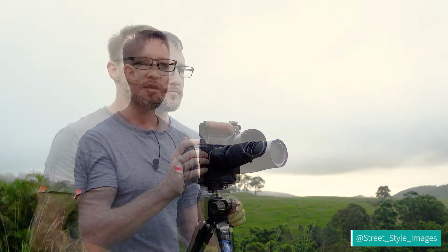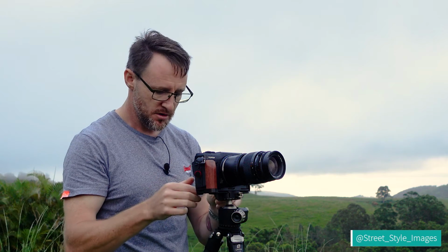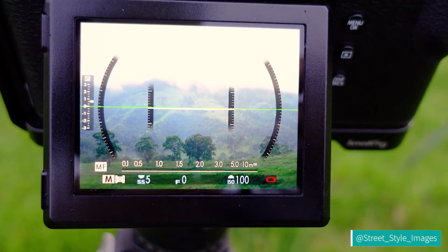So I'm just going to switch out the 150mm now, because I think this scene would lend itself better to that. I like the 250mm, how tight it is. It's just a bit too tight to get as much in as I'd like. So I'm framing up a composition now. I might see if I can show you. So this is my composition on the back screen.